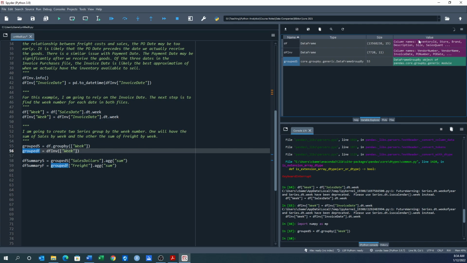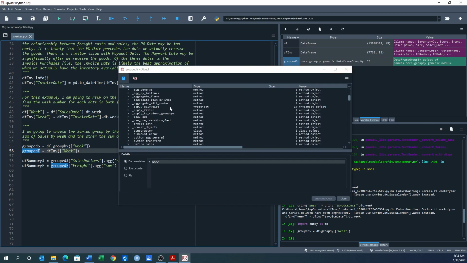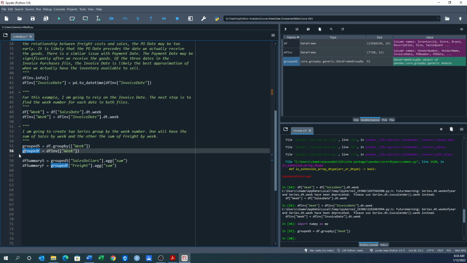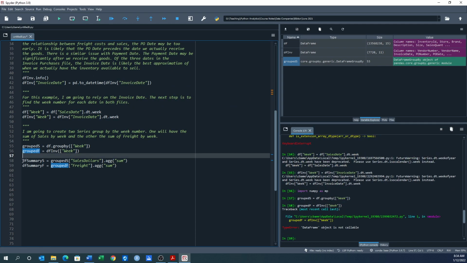It's just giving me the variable, that's not what we want. There we go. Run group, create group F. Now we run the df summaries.